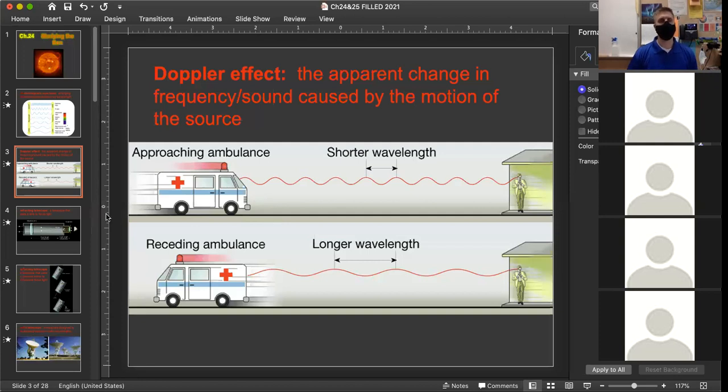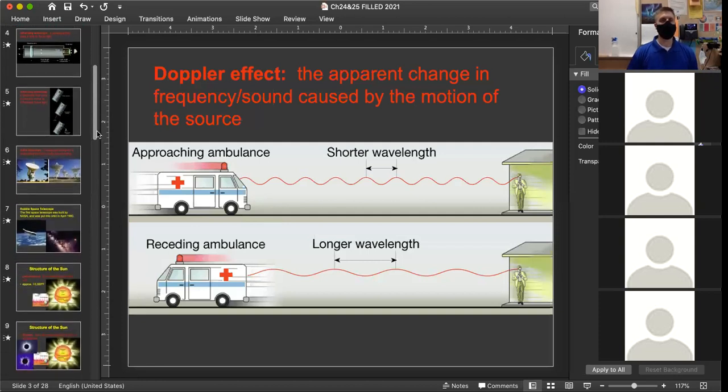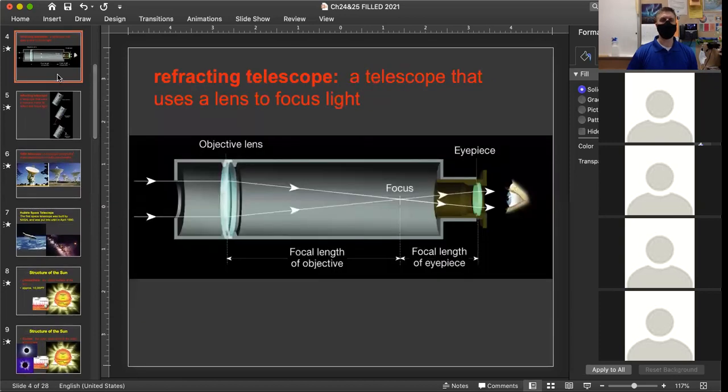You'll impress them. The next few slides are different types of telescopes. The first one is a refracting telescope, a telescope that uses a lens or multiple lenses to bend and focus light. Obviously, there are several different types of telescopes, but refracting uses a lens or multiple lenses. And you can get really good results with these, surprisingly.